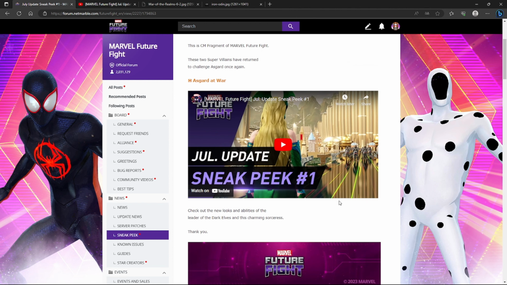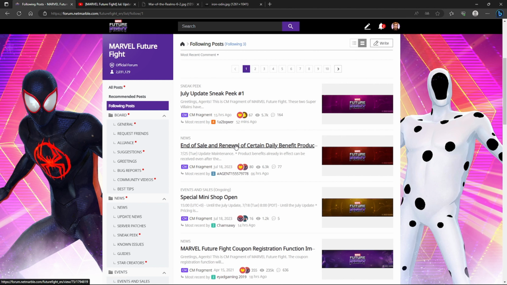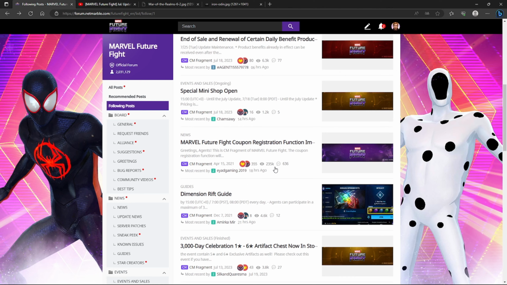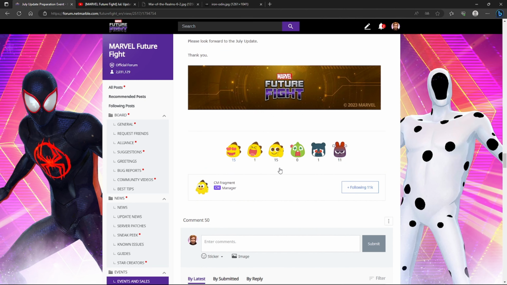Pretty sweet. So, when people were reading the whole speculation about being the Fantastic Four or being a new Avengers team on the latest forum post that was giving us a hint, basically, at the brand new update, if you took a look at it, not too many people did. I'm going to have to find it here because I only took a brief look at it as well. They gave us, here it is, the July update preparation.